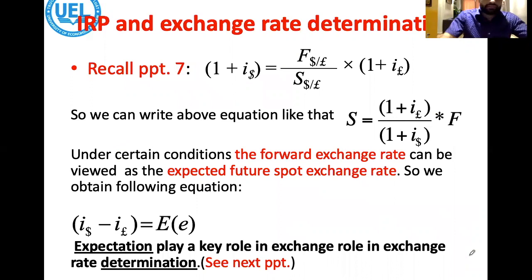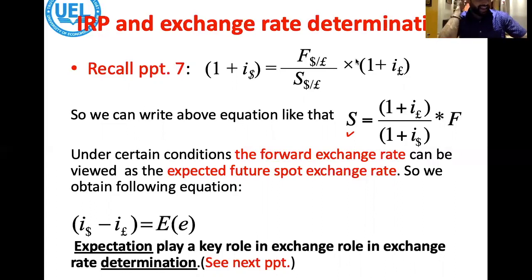Now the same thing that we looked at in the previous session, we can also explain in another way. We can rearrange and rewrite this equation like this one. So spot price equals 1 plus the pound interest rate in England divided by 1 plus the interest rate in US, multiplied by forward. So we can rearrange these equations. Same thing.